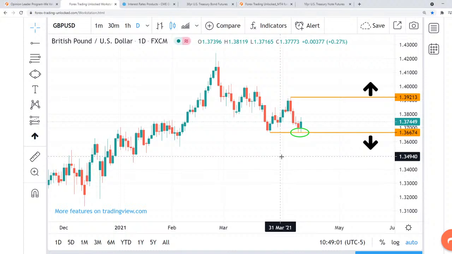We do have some trading signals that are coming up, some high probable Japanese candlestick patterns to watch out for, especially with the gold market and a couple other currencies today. So we'll wait till the close.